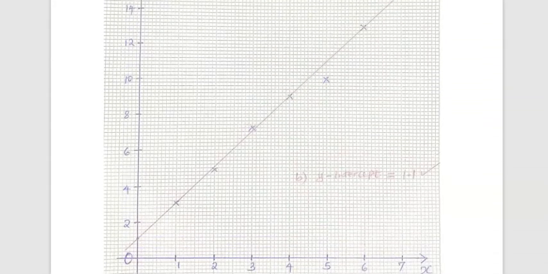Okay, then the next graph is here, whereby you're supposed to now plot x against y, and x was ranging from 1 all the way to 6. So I have 0, 1, 2, 3, 4 all the way to 6. So again, you can see my scale. I've used 2 centimeters to represent 1 unit. This larger box is 1 centimeter if you measure. Then on the vertical side, 2 centimeters to represent 2 units, or 1 centimeter to represent 1.